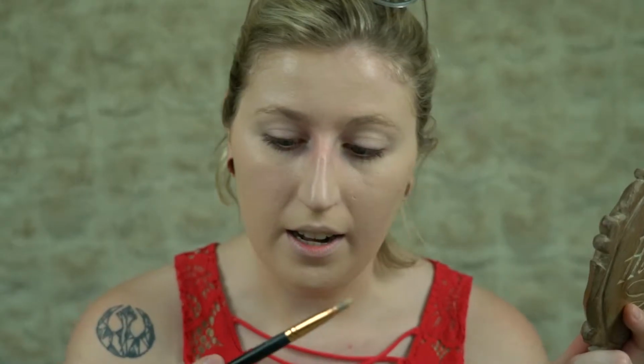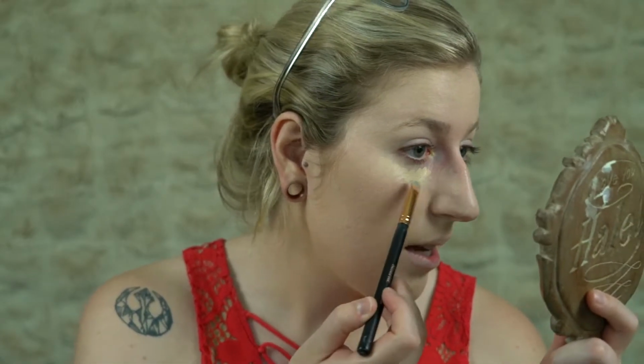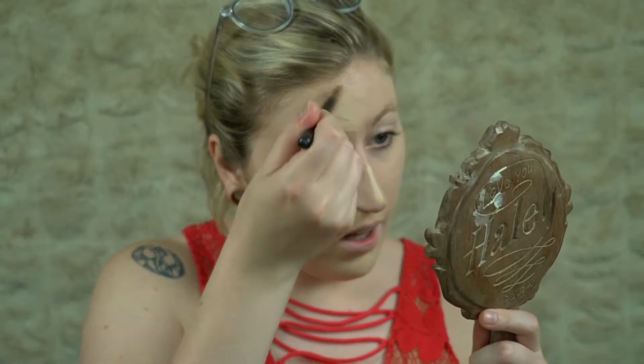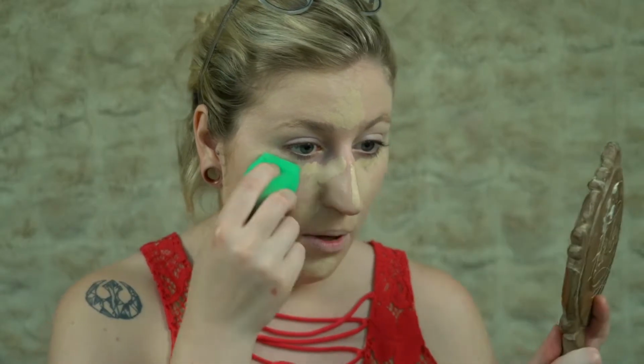A little bit goes a long way with this stuff, so I just take it on a little concealer brush. This is my Morphe R42. Just take a little bit underneath the eyes. Always like to bring it down into my smile lines, on my chin, and then of course I'll bring it on the bridge of my nose and my forehead. And sometimes I'll even put it up on the sides of my nose too, where my glasses rest. A little bit more slip proof than foundation alone. Of course, I'll just go ahead and blend it out with my little Equal Tools sponge like I normally do.